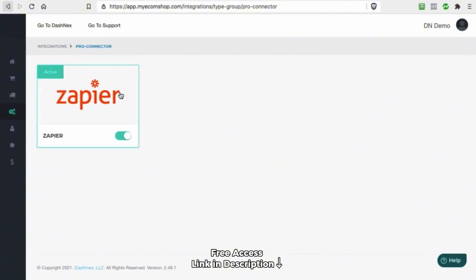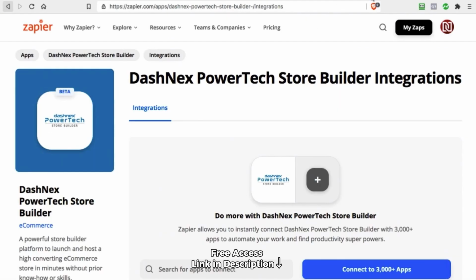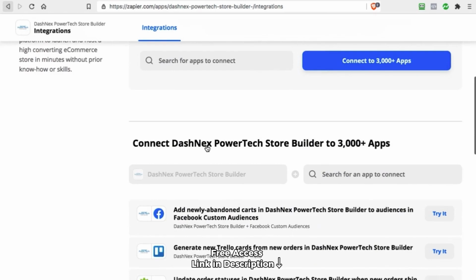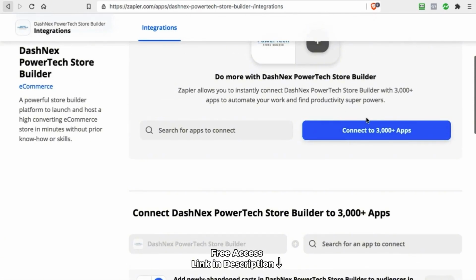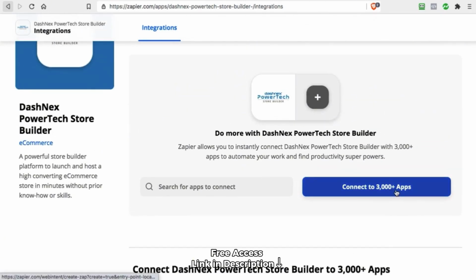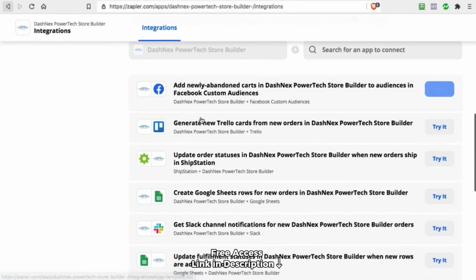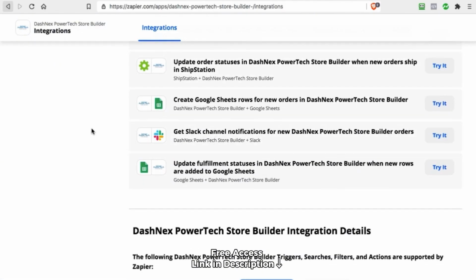In order to do that, you can connect Dashnext PowerTech Store Builder with your Zapier account and start to automate lots of tasks. As you can see, Zapier connects to more than 3,000 applications, and you can start to run different kinds of tasks on autopilot in order to automate the entire process of running your store.